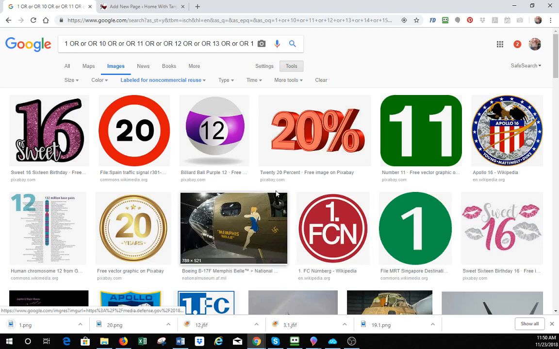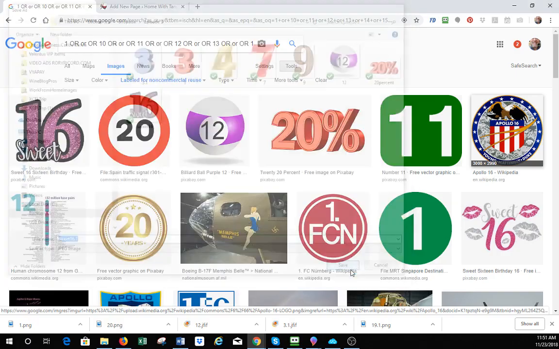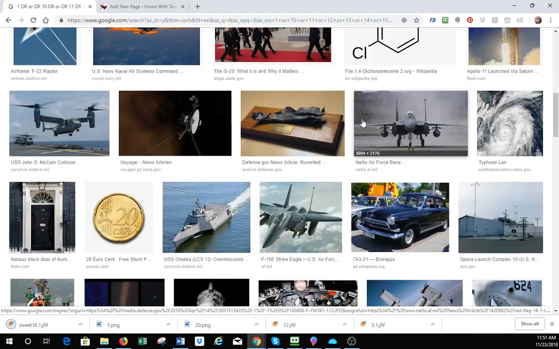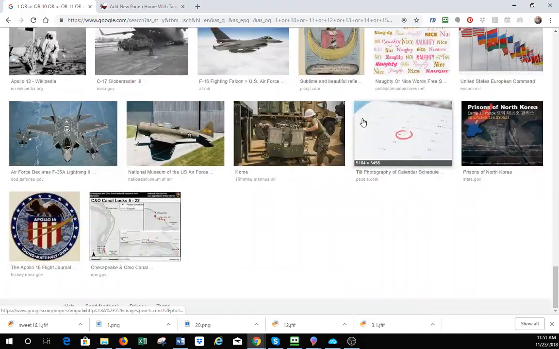Finally got a 1. There's another sweet 16. Not that I have anything planned for that, but you never know. Apparently it's an image, right? No, it comes up.